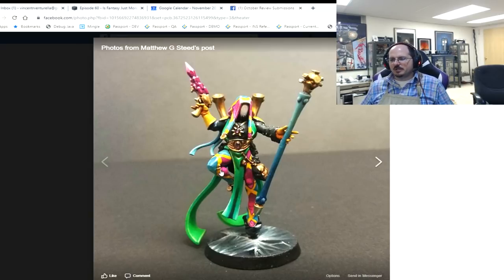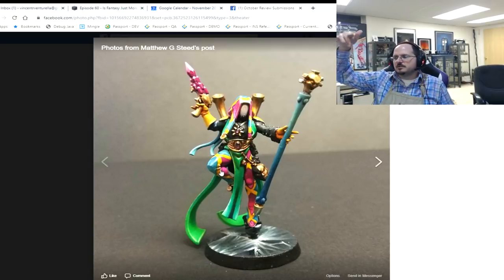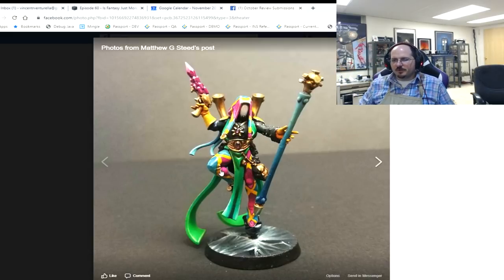The staff is way too singular. Should have either something going on freehand-wise. I painted one of these guys a long time ago, and I did a candy cane, like a barber pole thing. Always a good touch. The gold should have a little more variation to it.